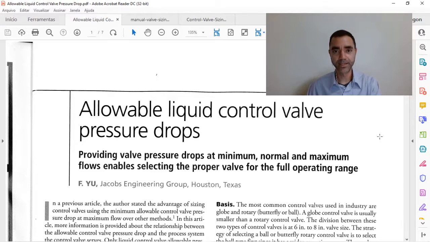And based on that, you will prevent the oversizing of a control valve, because as you increase the size of the valve, of course, it gets more expensive, and you want to avoid that kind of situation.